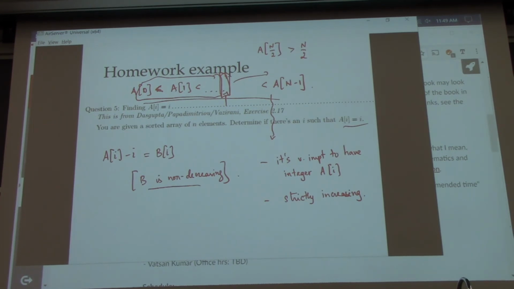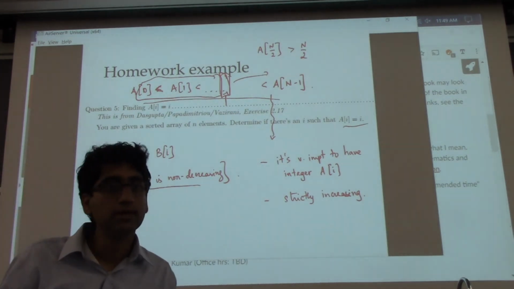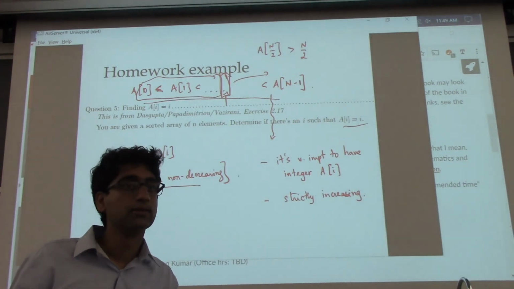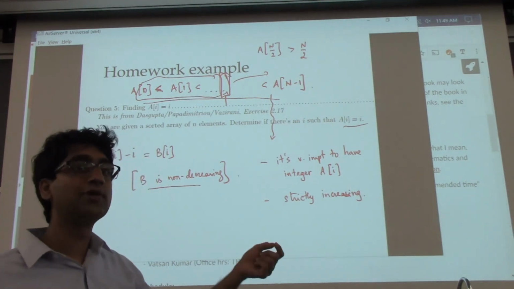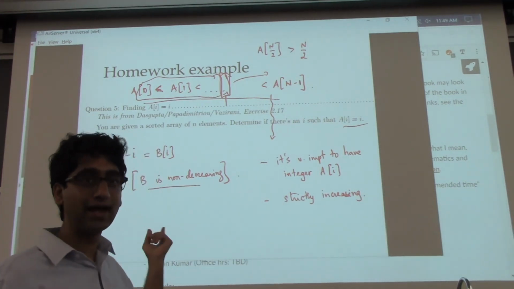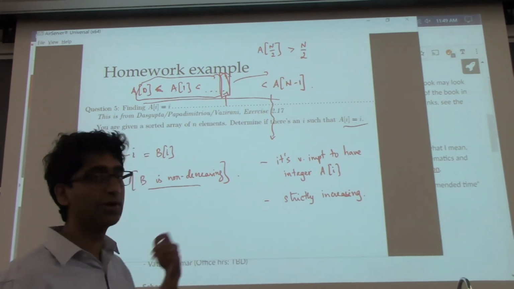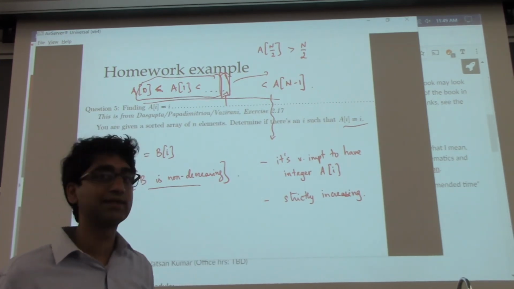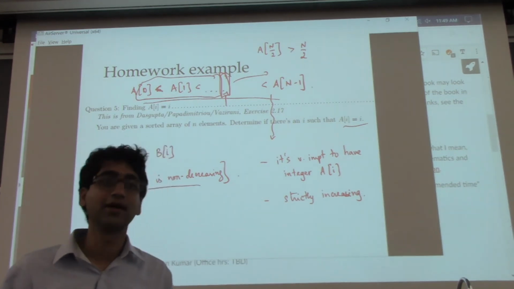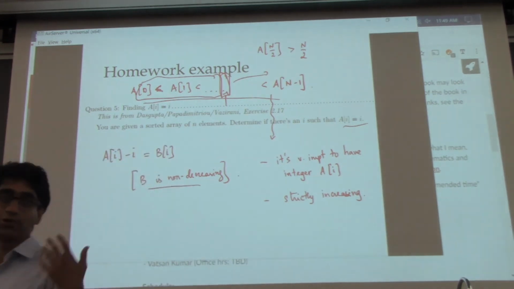So the first argument was faster, right? Because in the second one you have to do n subtractions. No, that's the thing. You don't have to literally do the subtraction and build the array. Suppose I ask you what b of i is, you can always do it by accessing a: you just do a of i minus i. Okay, so that's why both are log n.